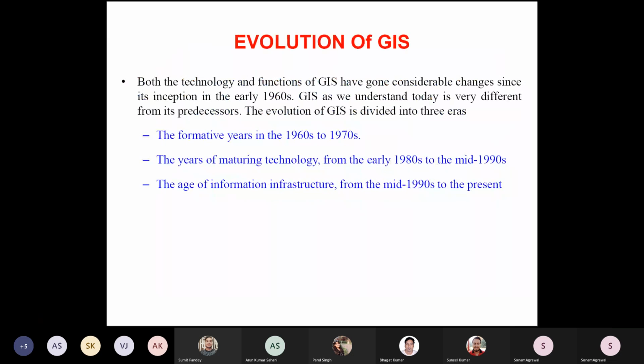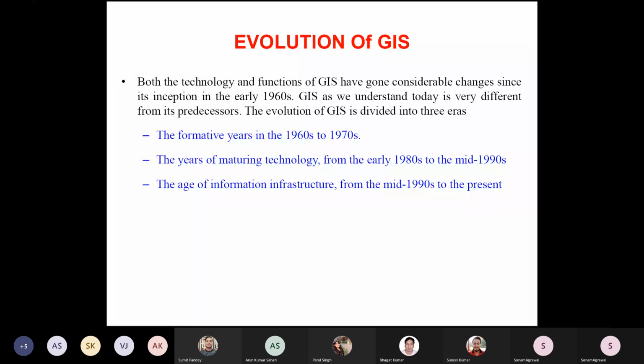This particular example was given to you to tell that GIS is nothing new. The use of geographic information is not new. From a long time back, people have been using geographic information to solve problems. Nowadays, we have GIS and several technologies, GPS and other things, so that location based problems can very easily be solved. But in the past, our ancestors were also using this geographic information to solve problems. One such popular example in history is of Dr. John Snow. Later on, after the lecture, read that article in detail.